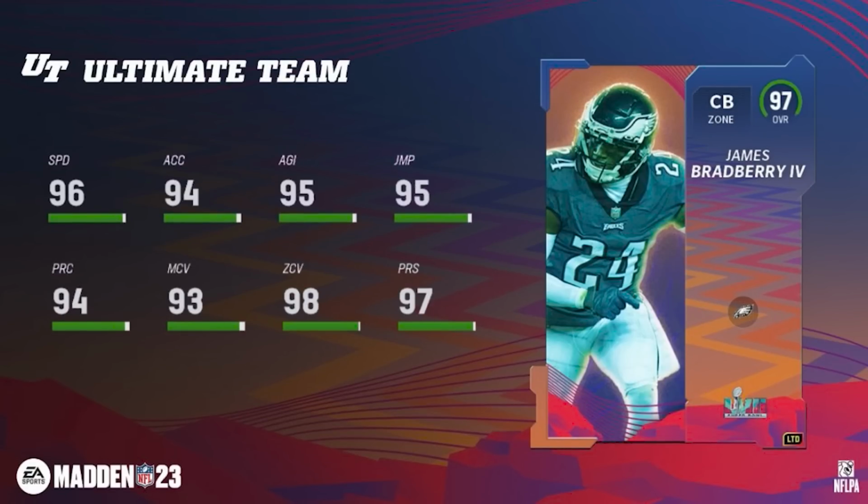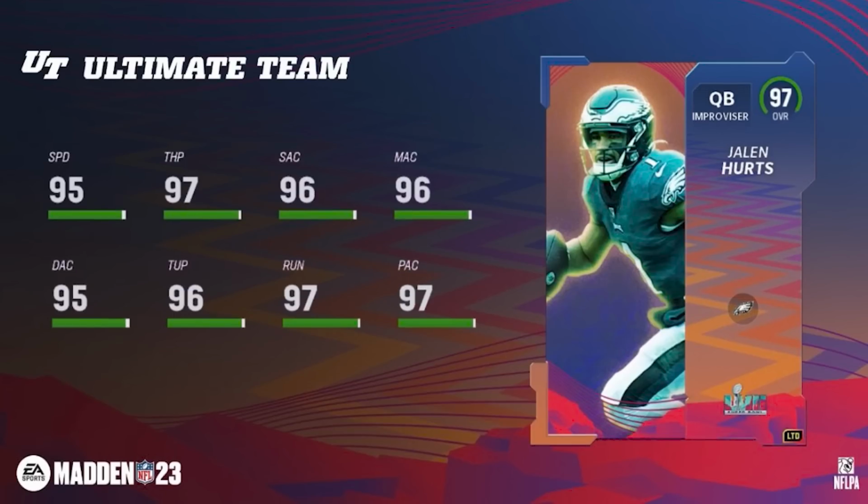James Bradbury, this is an amazing card. Almost identical to the Jalen Mills LTD we got last week. He is going to be your zone corner of this drop. 96 speed, good height on him as well.